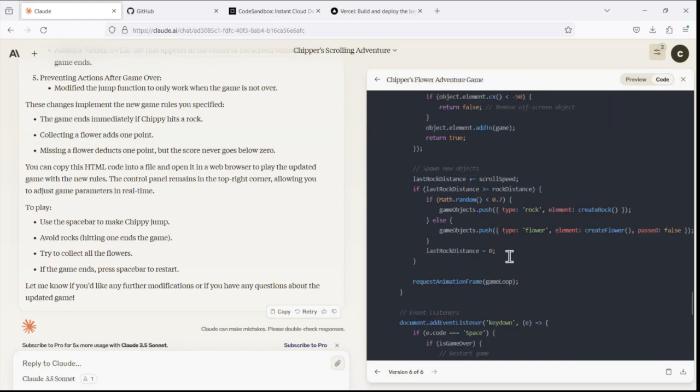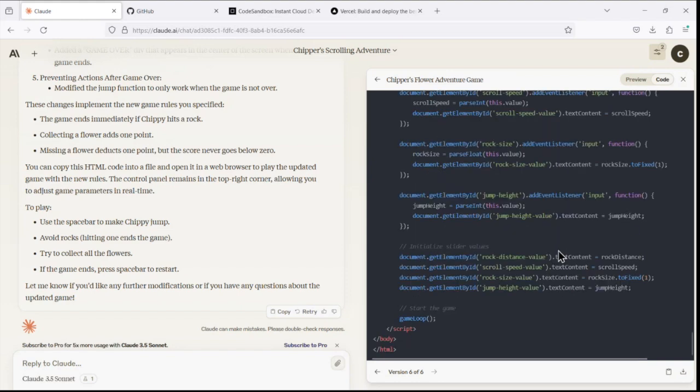Here we have the code, and in case Claude only gives you little bits and pieces of the updates, remember to just ask it to give you the complete code. And if you have enough free credits, then it'll do that for you. So do make sure you have the complete code, and then you just copy the contents over here. And we're going to try and deploy it using a couple of tools.